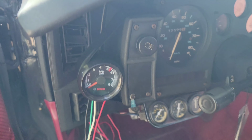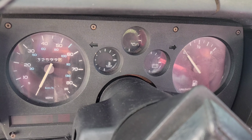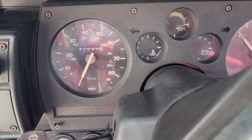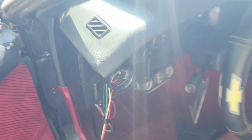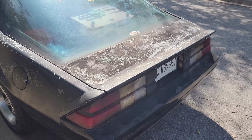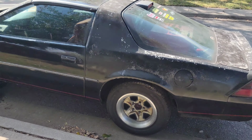I just came back and rewired my tachometer, since the dash doesn't have one, and as you can see, I don't have a lot of miles on the car. It's about 18,000, 19,000 miles on the motor. She's looking a little good, well, minus the paint job or whatever.